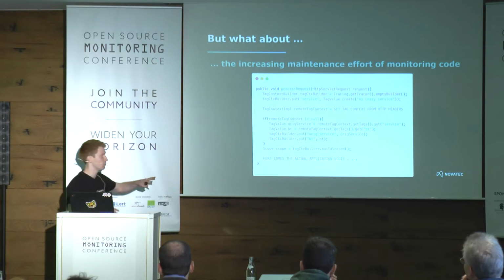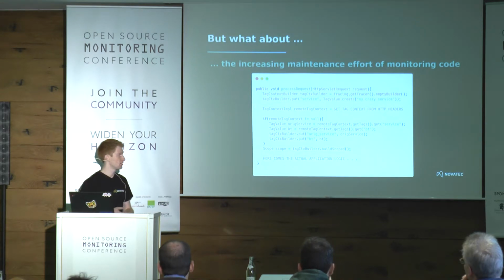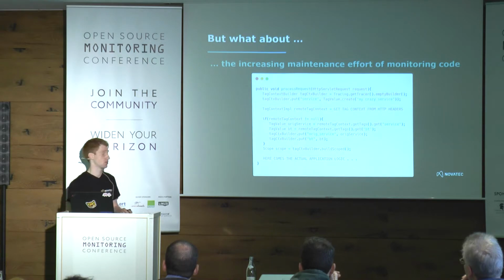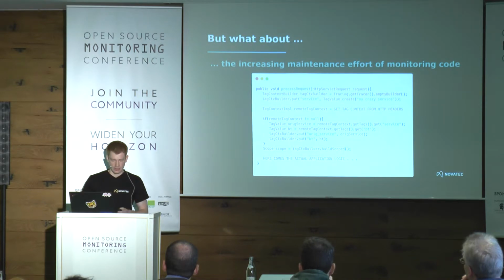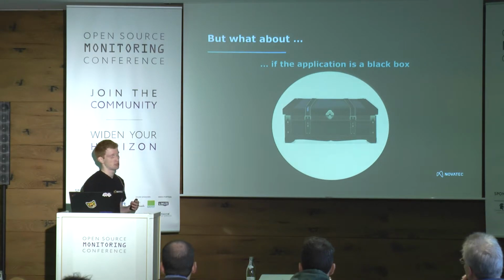Of course, this is a very bad example, so there are also frameworks where you can just annotate your method, I know this, but nevertheless, you have maintenance effort. So either if you are using a very cool framework, you have maintenance effort in your source code. And this is, in my opinion, the most important thing.